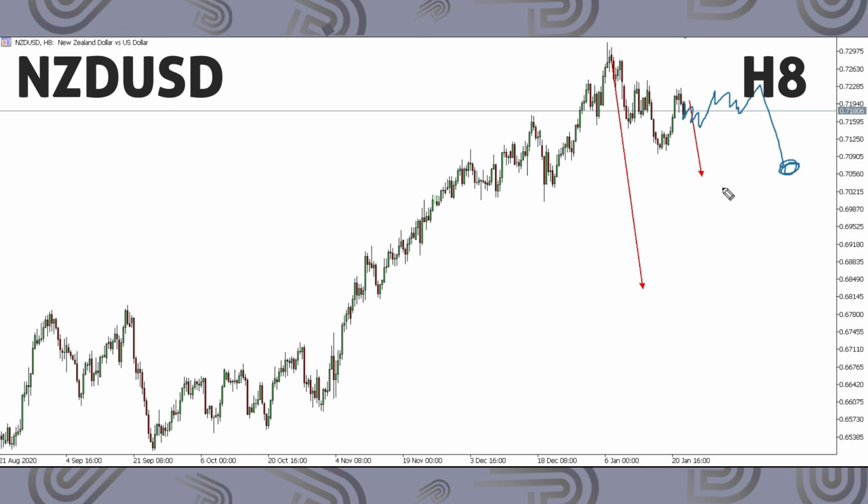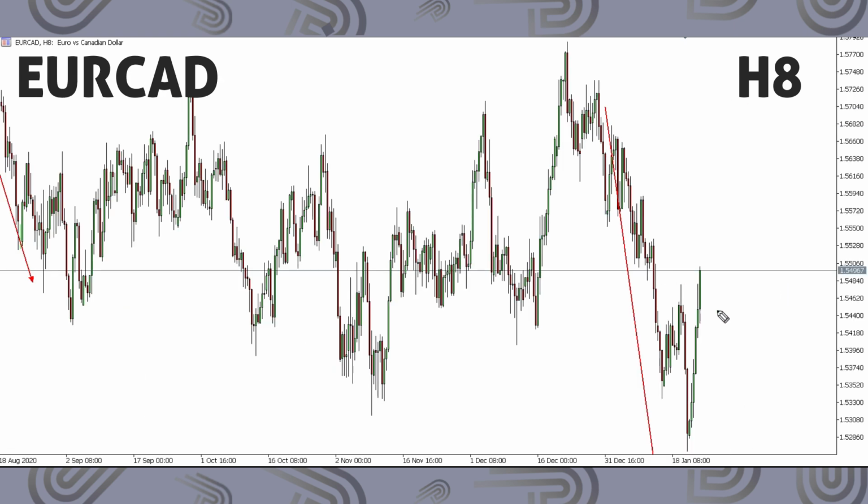So what we can advise on NZD USD is that just manage your trade on this setup, because what was forecasted was based on the structure we had forecasted 2 weeks ago, and then as structure is developing, we are getting new information. So just manage your trade well on NZD USD. Just know that we're expecting this small down move. It's expected, and this might mean that we might be pushing higher like this, then down. That's for NZD USD. This is Euro CAD.